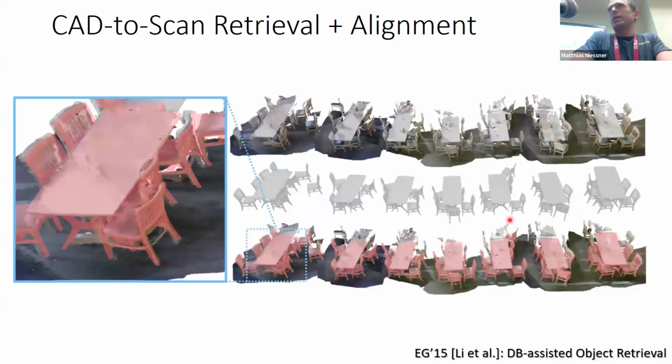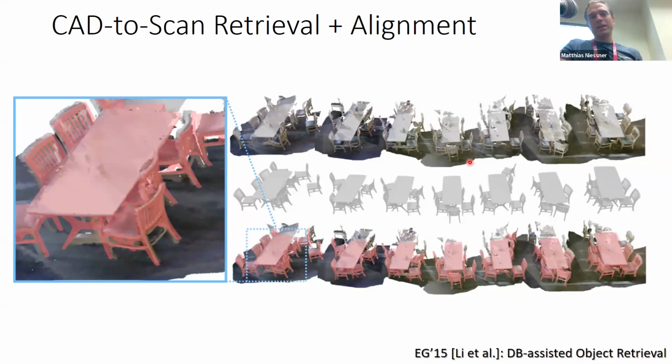We actually started looking at this roughly in 2015. That's about 10 years from today. At this point there was no deep learning in these methods. It was literally just figuring out how to match objects from a database by handcrafted features. In this case, this is actually the Stanford dining hall. We took a bunch of scans there, so we reconstructed all their chairs and tables. And you will see in the early methods, it was literally only chairs and tables because that's the only thing the feature descriptors were actually able to match.